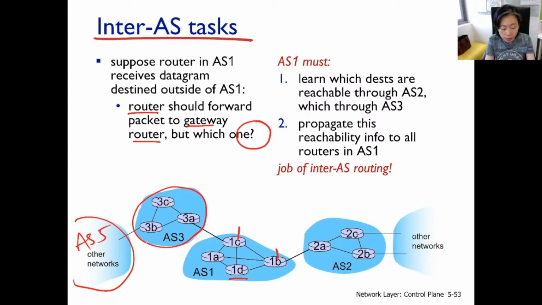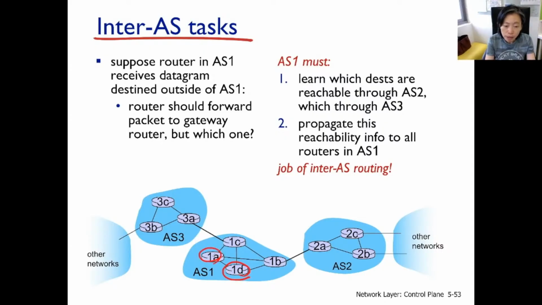This is also saying, even though these routers are internal, they participate in intra-AES routing. They do not participate in inter-AES routing, but they still need to know the shortest AES path to these destination AESs out in the world. So 1D, 1A don't do inter-AES routing, but they still need to know the inter-AES path. They must learn, for each destination AES, whether AES2 or AES3 is the next hop AES to the destination AES. And this is essentially the inter-AES routes.